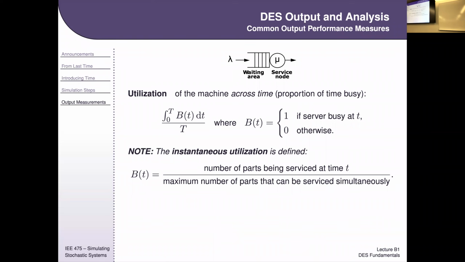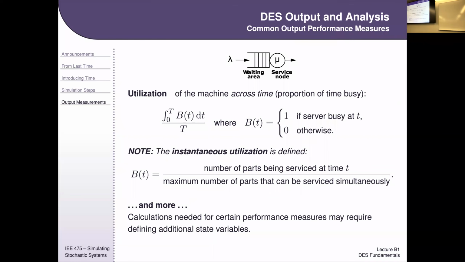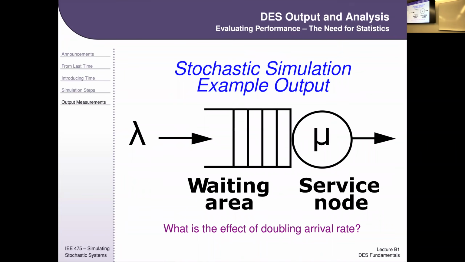And then utilization, I mentioned this one earlier too, whether servers are idle or busy, or this can also be fraction of capacity, what's the average utilization, and more. So this is not meant to be an exhaustive list, but just an example of things that, after you run a simulation, you can use to ask: did my simulation perform well? These might be some of the meters on which you measure these simulations.